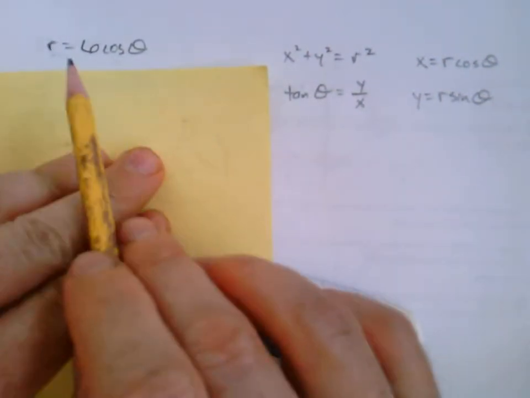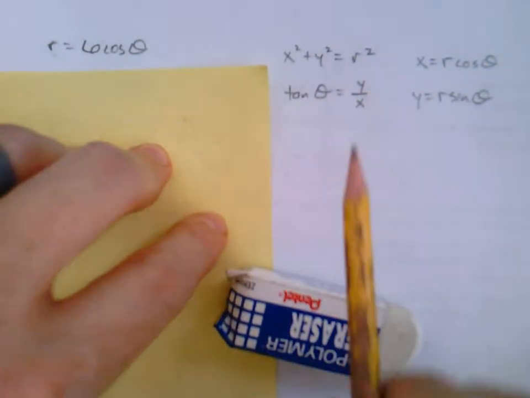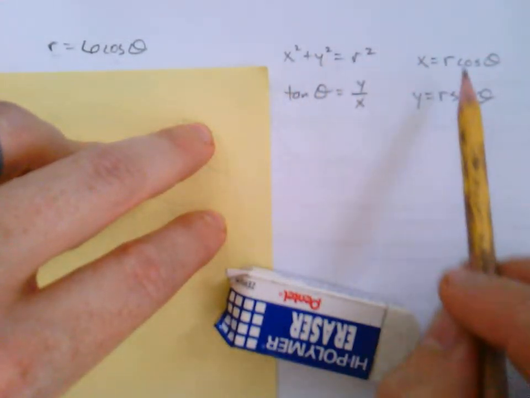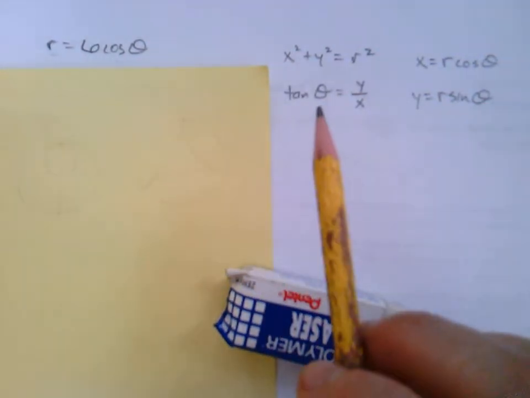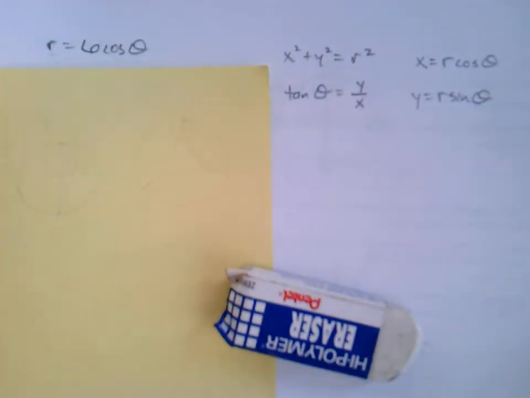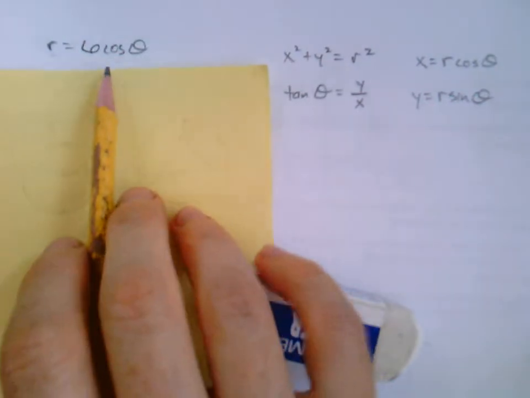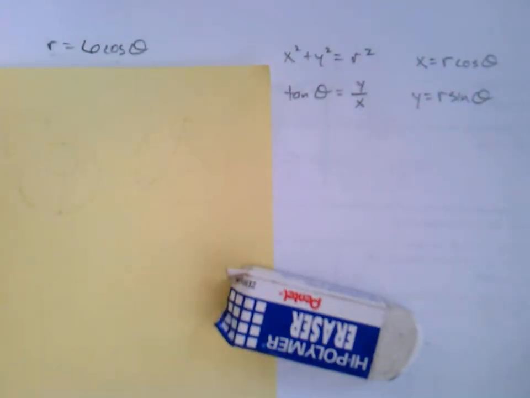Okay, we're gonna start with r equals 6 cos theta. This is all we know right here. Those are the different correspondences of converting. And we're not sure what's gonna come into play. Any one of these four could be helpful to convert this to x's and y's. Well, what are we gonna do? There's not one answer here for any given problem. You just have to start trying things out.